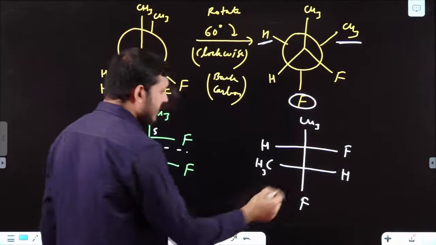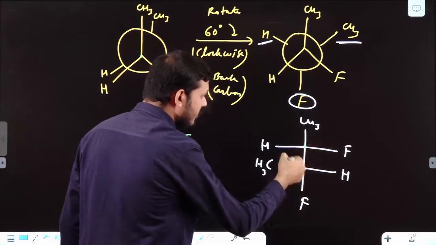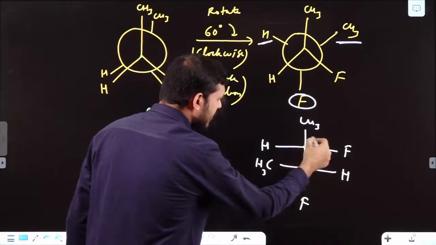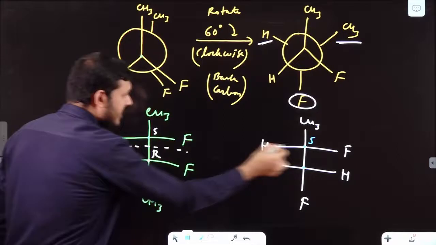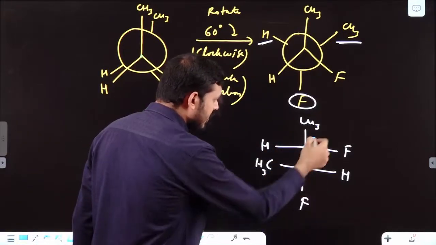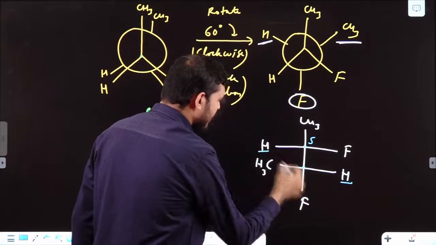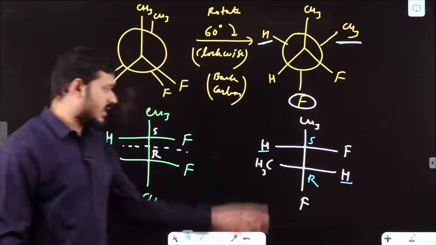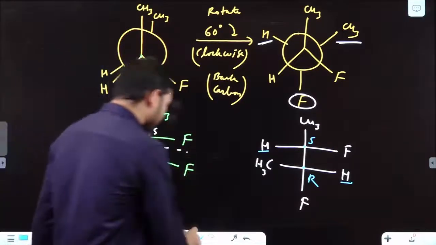RS configuration first of all. This one: fluorine is 1, this is 2. This is clockwise, reverse. This is S. Now check this one. See, this was your S configuration, same. Now check this one. Fluorine is 1, then this part is 2, this is 3. Anti-clockwise, reverse, because hydrogen is in the horizontal, remember. So this is S. So these two are the same. Now let me tell you by making its even interchange.